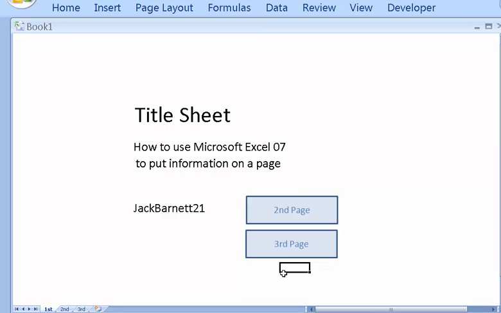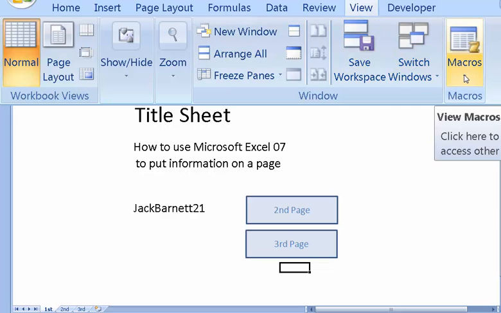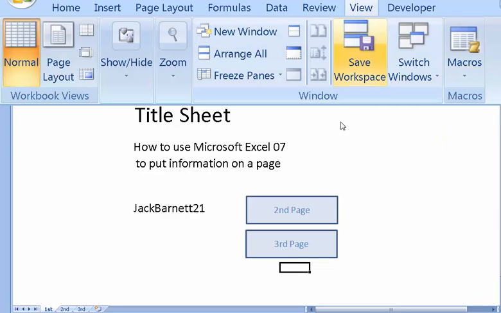Now when you talk about the macro, we've already been through this once. My sheet is 3/4 size. Because of this, I get to my macros by going into View. When the sheet is full size covering your whole screen, then what you can do is go to Developer and get macros there.